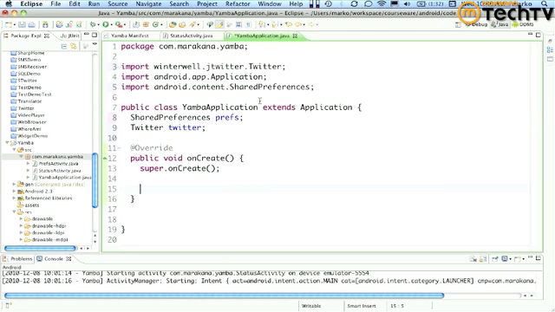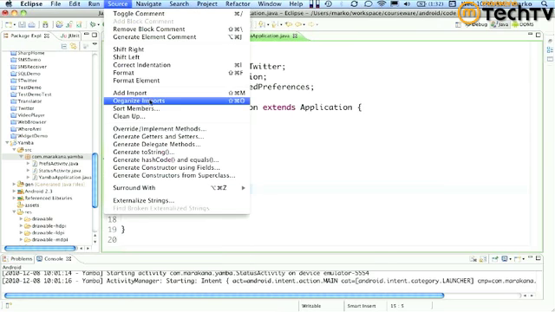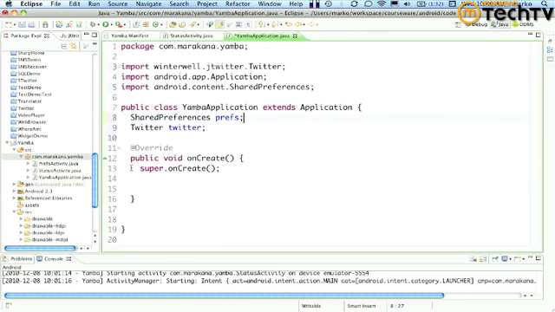What is your shortcut key to import? Control-Shift-O. So, if you're not sure, it's under Source. No, I did that, but then I'm like, oh, okay. Yeah, Control-Shift-O. I use Control-Shift-O and Control-Shift-F a lot. F is to format, right? So if you have things where the formatting is all messed up, you just do Control-Shift-F and it fixes it. Yeah.